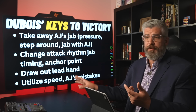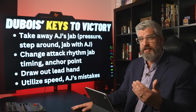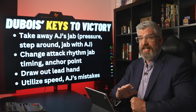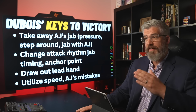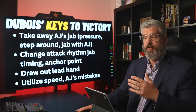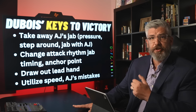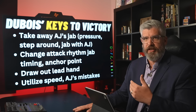I didn't put feints on there, but it's a big part of it. Pressure was a big part of it. Pressure, by the way, came from the feints in a lot of cases. He wanted to step around. You'll notice that he wanted to get to the outside of the jab and then step around at an angle to have a different shot on it, because you would typically see AJ standing real tall. If he could get to this one particular position, and I'll show it to you, it enabled him to find it very, very easily over the course of time.